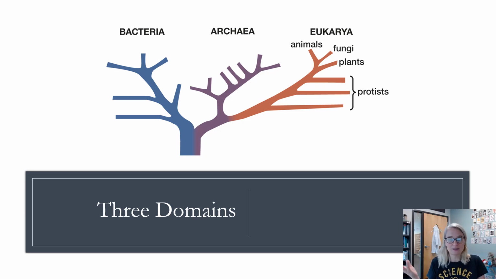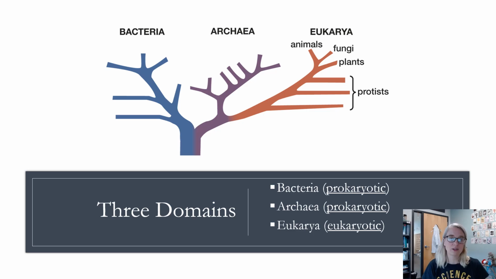Again, we do not know the history. We don't have record of who that common ancestor is or was, but we can see we all branched off very early on in the history of living things. So bacteria is one group. They have enough unique characteristics that they get into their own branch of this tree of life. Archaea have enough of their own differences that they get their own branch on the tree of life. And then eukarya, they have enough of their own differences to get their group. So our three domains are bacteria, archaea, and eukarya.